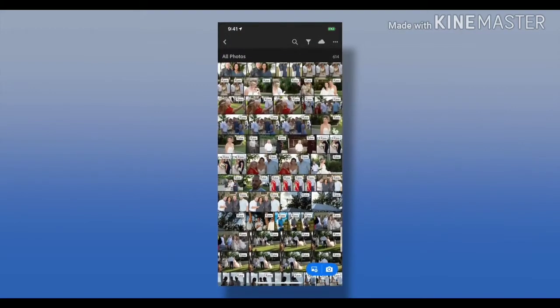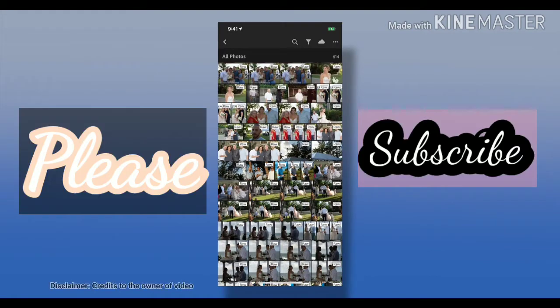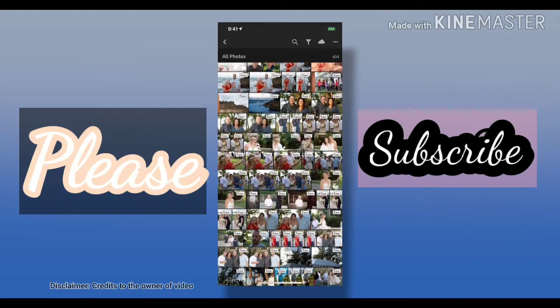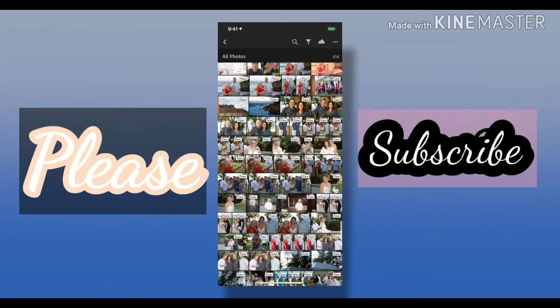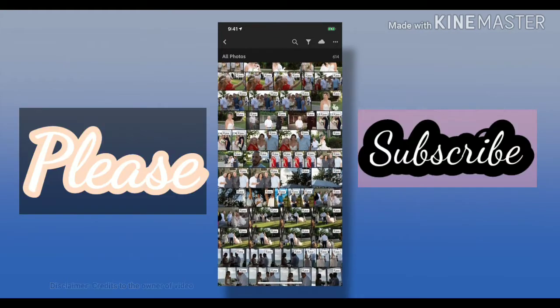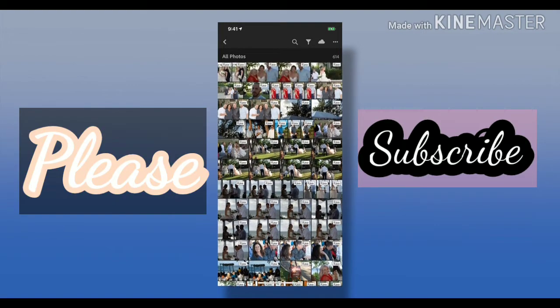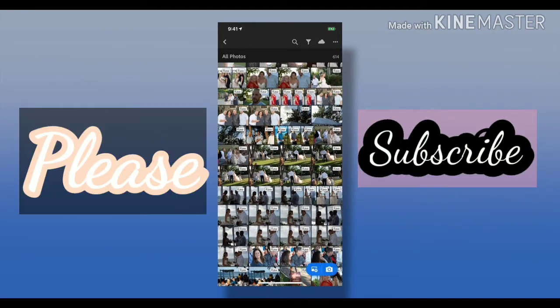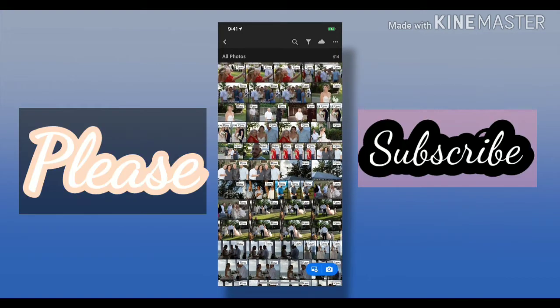First of all, Lightroom presets are typically installed and used on a desktop, but there is a way to get them onto your mobile device, especially for those that don't have Creative Cloud. The mobile version of Lightroom is free, by the way, and if you're not quite ready to commit to the full version of Creative Cloud with Adobe for the desktop version of Lightroom, you can still get the free version of Lightroom on a mobile device and get some of the presets that you have purchased from Photonify.com onto the mobile device so that you can apply them to your photos.